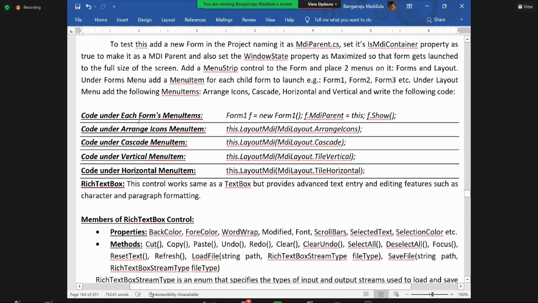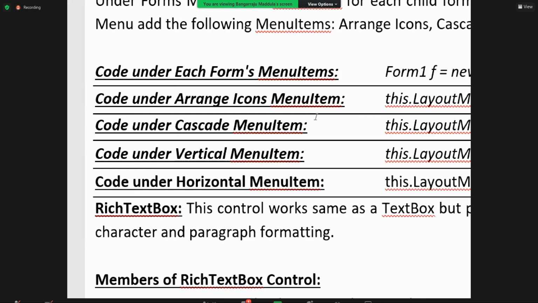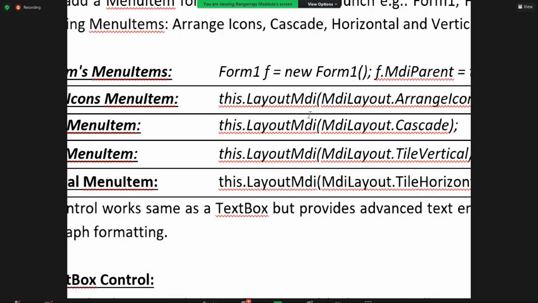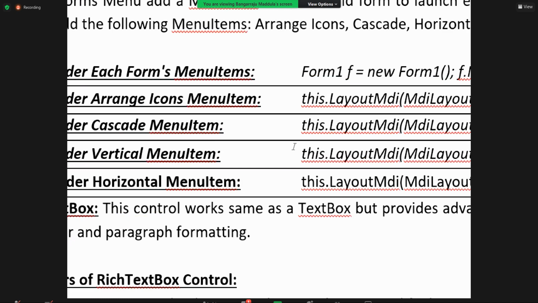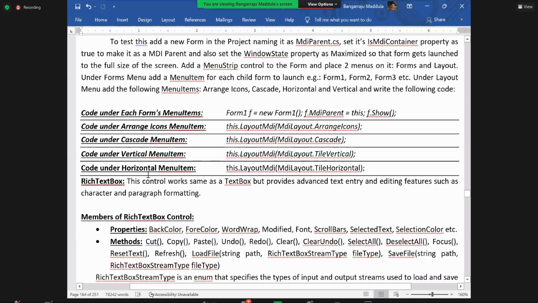Add menus here. Under all the menu items, the code is the same. I showed it for one; copy, paste, and implement for the others. Are you clear? The 4 menu items are going to the code: arrange icons, cascade, tile vertical, and tile horizontal.